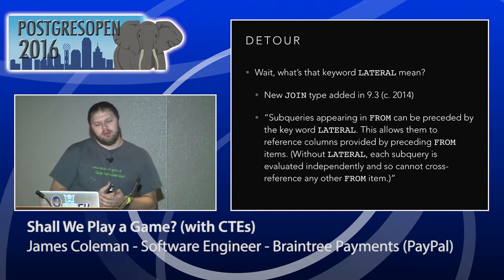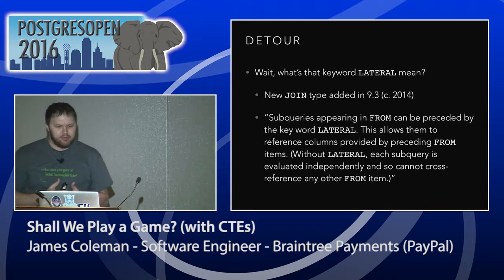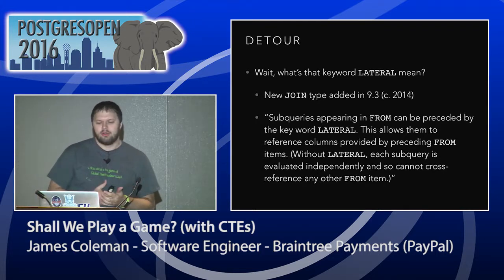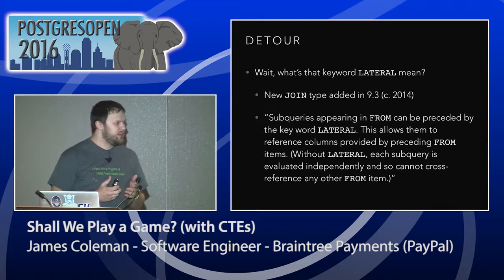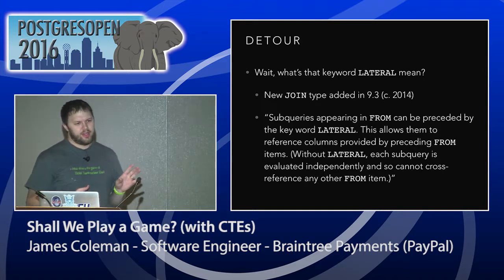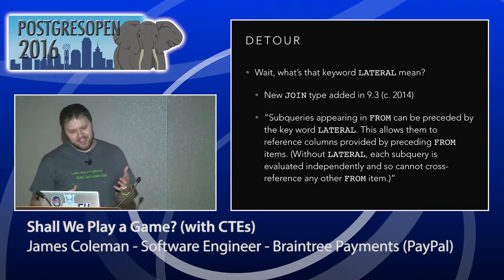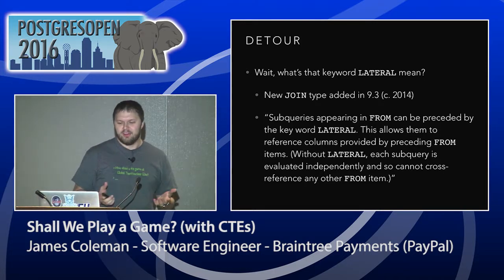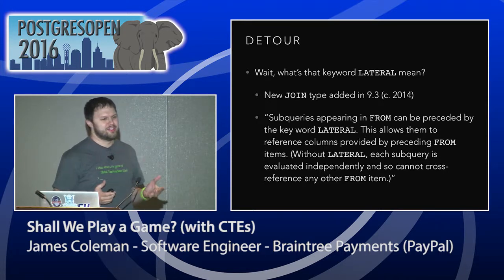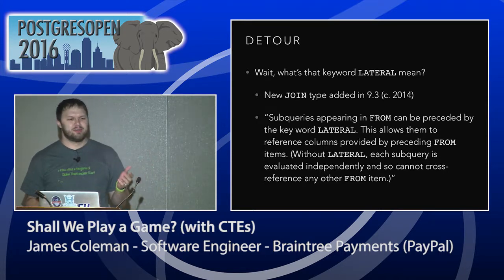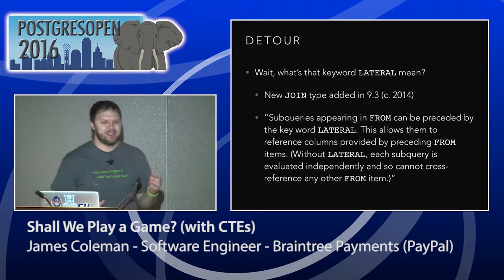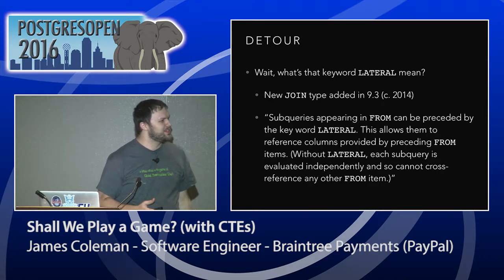A slight detour. What's that keyword lateral mean? Keyword lateral is a new join type that was added in Postgres 9.3. That's about 2 years ago. Sadly, many of us are still stuck on earlier versions of Postgres. The previous talk in this room, PG Logical, hopefully will help you get upgraded at some point, but this is a nice thing to read.